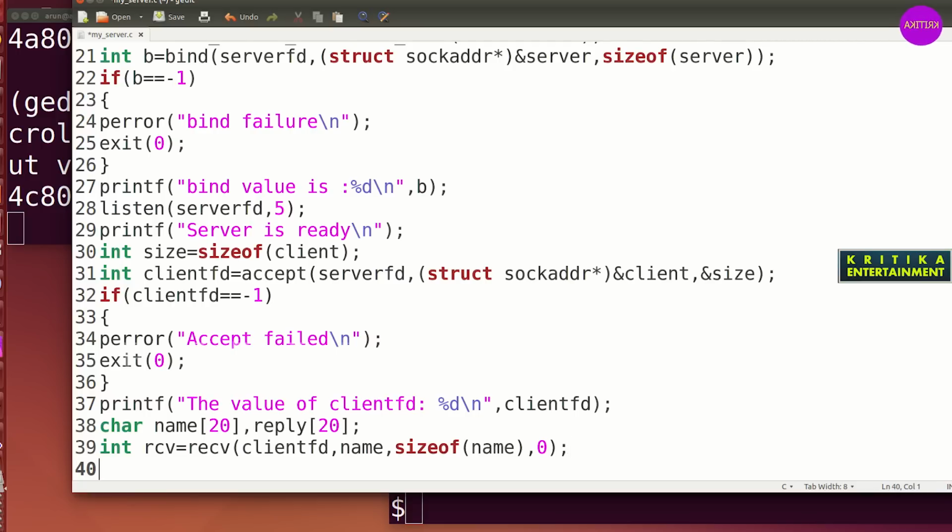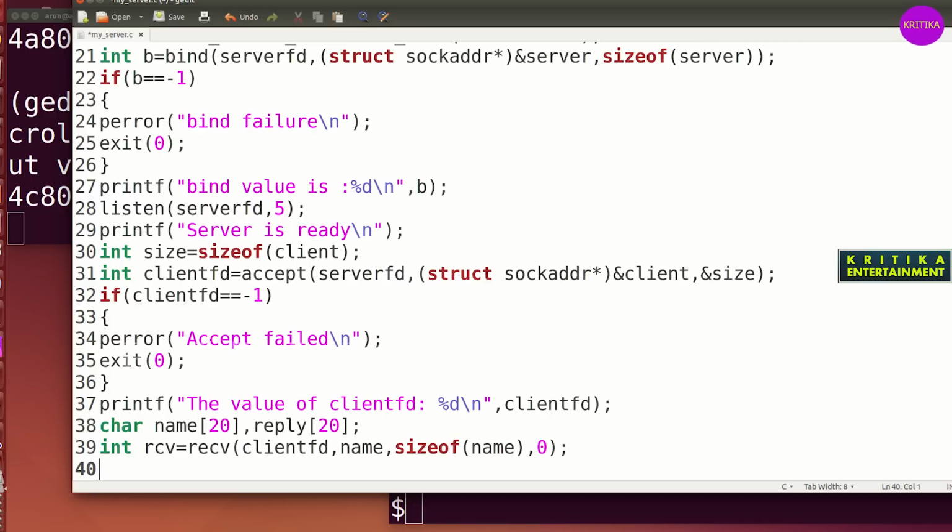Then write printf received from client percent s \n. I will not mention more, because the data comes one by one character from client to server.